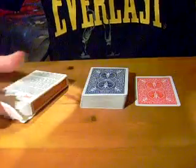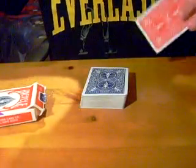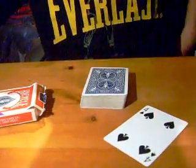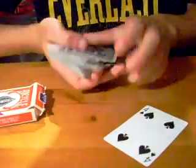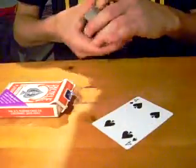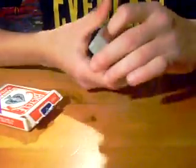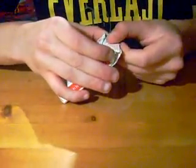So what you'll need for this trick is a red box, one red card. I'm using the 4 of spades. It will have to be a 4, and a whole blue deck, as you can see here. So what you want to do is have your 4 on top of your blue deck, and before you start the trick, so this is setup, you want to have it in the box just like that.